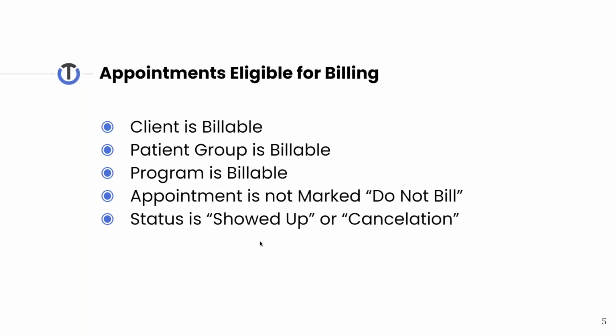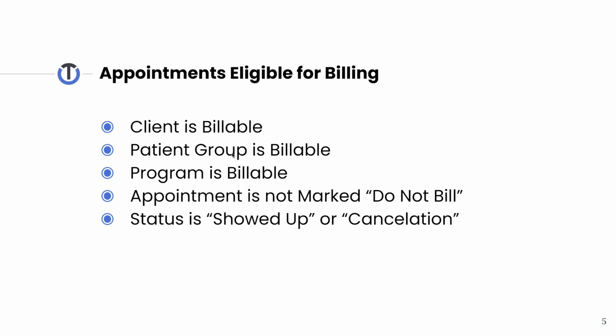the appointment record, there's only certain appointments that are going to be eligible for billing. The client needs to be billable on their demographics form. On the financial tab, you'll notice there's a not billable for any services checkbox. If that's checked off for the client, none of their appointments are going to show up in billing tracker.